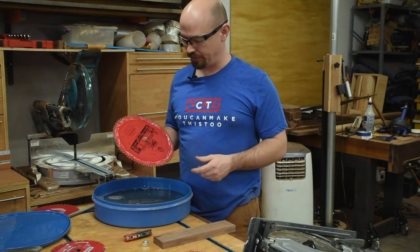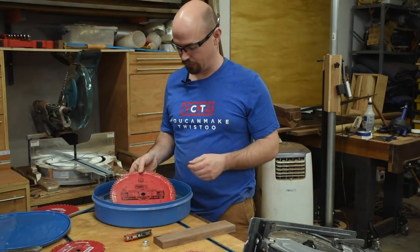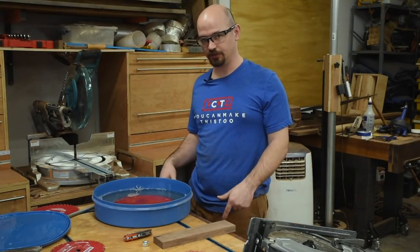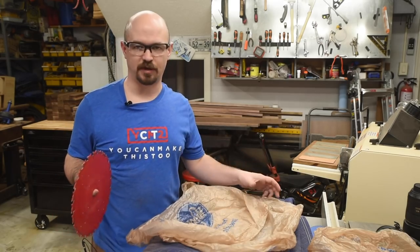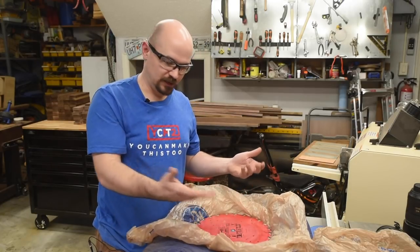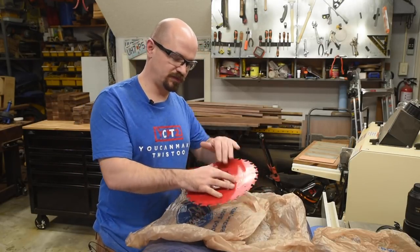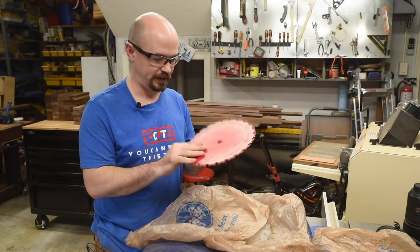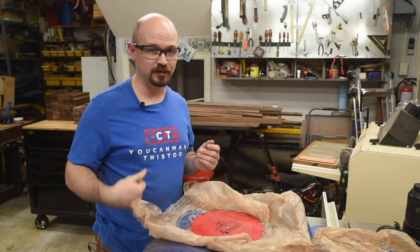A great tip to keep your blades cutting well: if they're not cutting right but you don't think they should be dull yet, a lot of times cleaning will actually get performance back up. I have a little cleaning kit that works really well, but a 10-inch blade will fit inside a five-gallon bucket so you can use that. Or use a fluffy towel or moving blanket in a trash bag to create a little basin. Vinegar, Simple Green, or even dish detergent work — something mild because you don't want to strip the coating. If using vinegar, don't let the blade soak more than a few minutes or it can eat away the coating. Then use a soft brush, get all that gum and debris off, and your blades will start cutting a lot better.